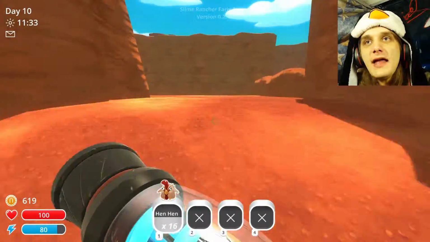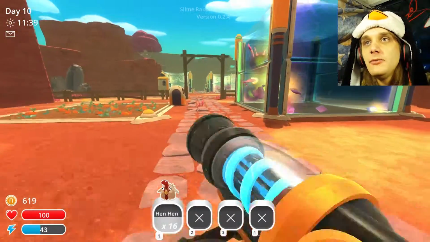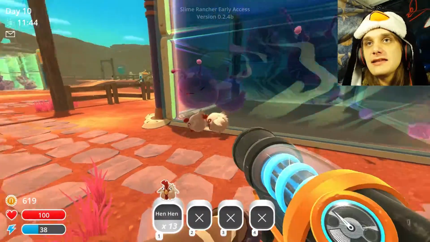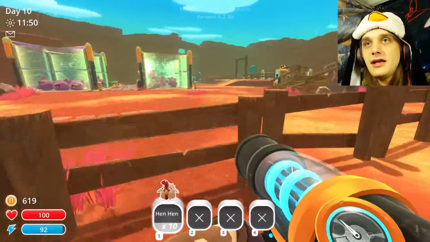Sounds good, right? It's good? All right. That's a cool area. I guess it's really just a chicken breeding area. There's not really much in there, but I can build more stuff, which is good. You guys want some hen hens? Have some hen hens. Oh, whoops. Have some hen hens. There you go.